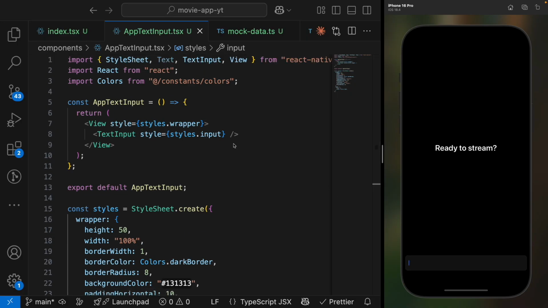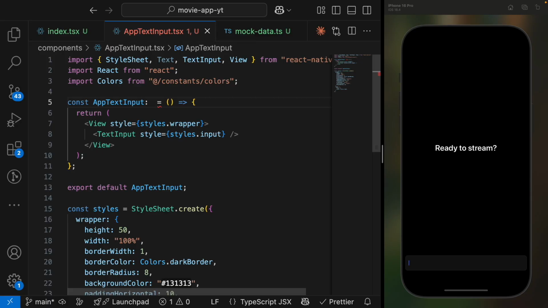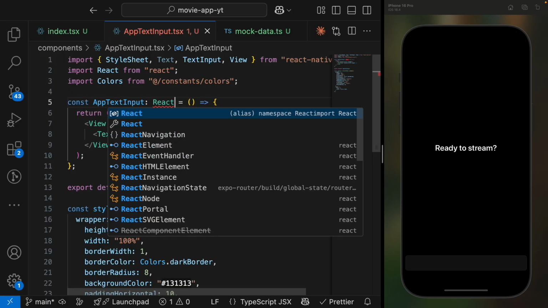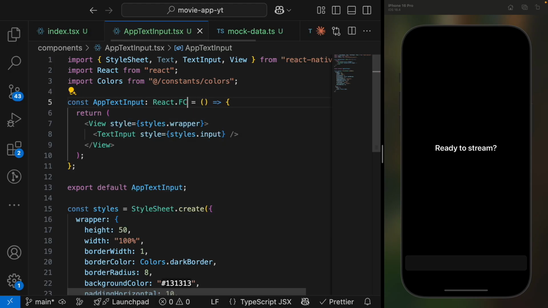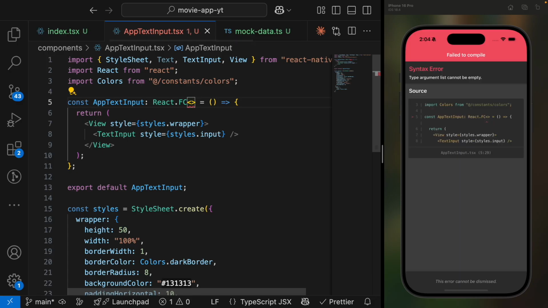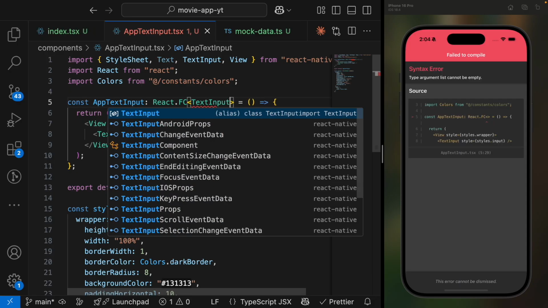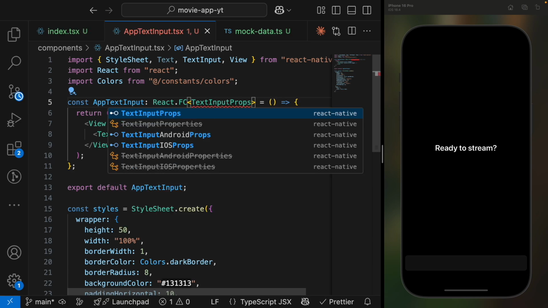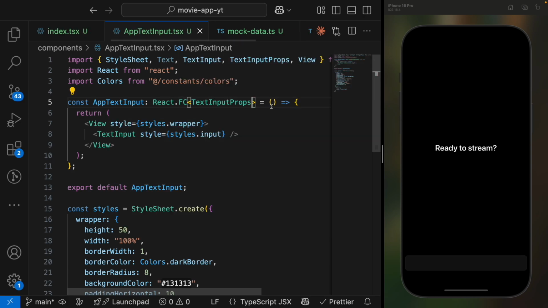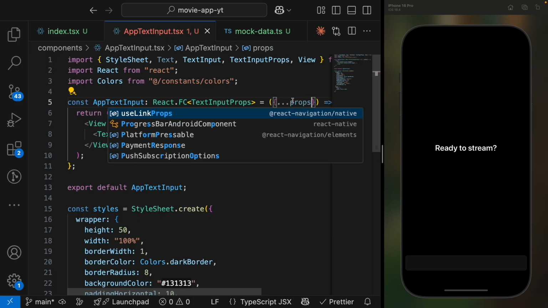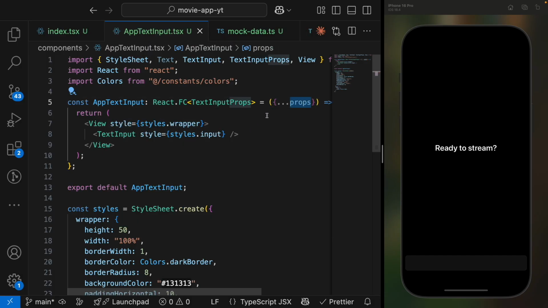So one thing that we would want to do is we want to make this text input very reusable, right? We want to make it very reusable. So what we can do about it is to take advantage of TypeScript and its types. I'm going to say the type of this component is going to be a React.FC, React functional component like this. And we are going to use the TextInputProps, okay? So that, let's import it from React Native so that we get all the props that come along with the React Native text input. So we're simply going to pass it in here, spread the props over here like this. Okay, so we have the props here like this.